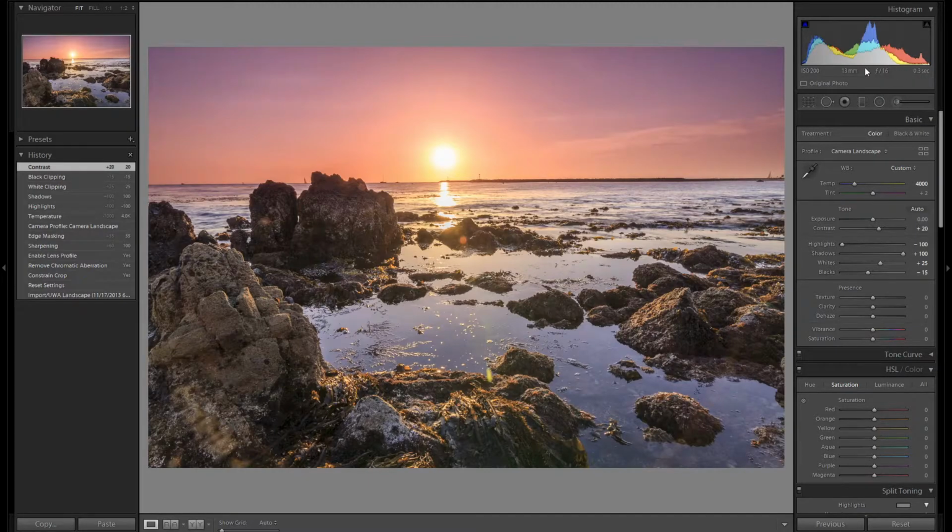If your histogram is too far to the left, but your image still looks bright and you go to print it, it's going to turn out dark. You need to make sure your histogram is all the way over, or else you're going to have a dark print. The goal with all of my images is to have it print ready.